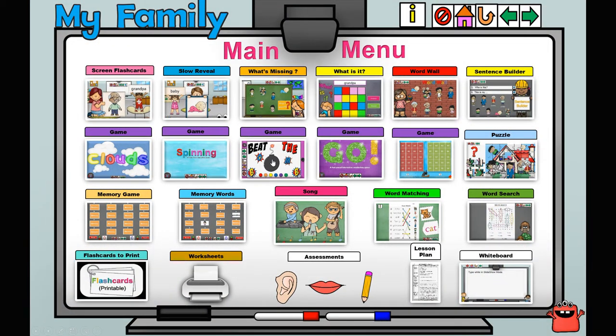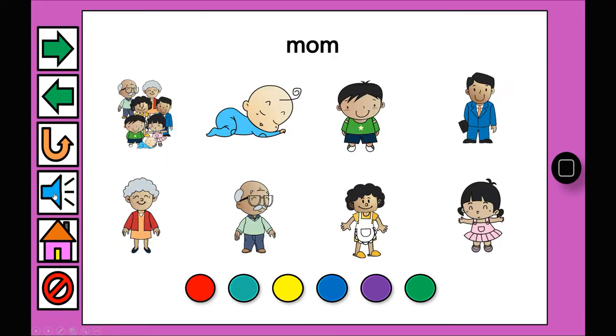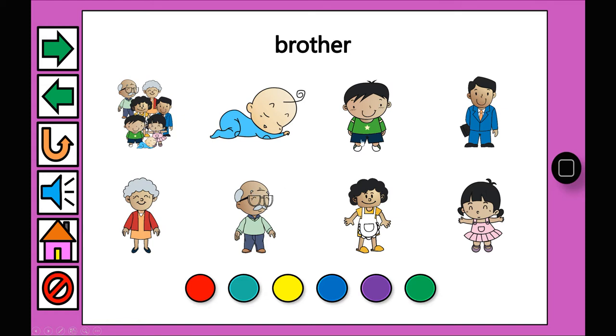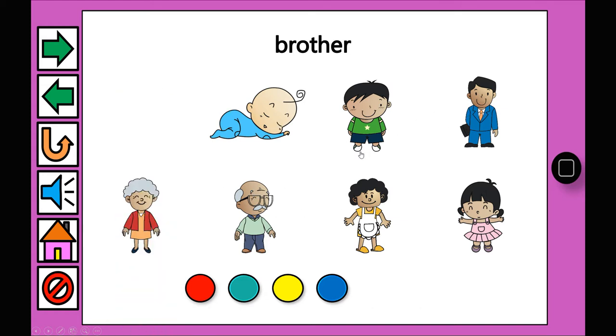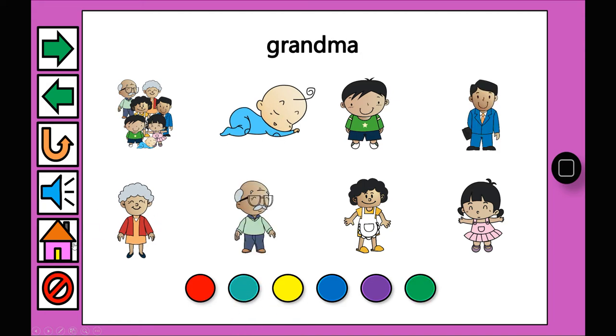And then beat the bomb. That's my own creation idea. I think it is anyway. So there's little timers here. They disappear every 2 seconds, so it's a total of 10 seconds. And if they don't hit the right button in 10 seconds, boom, the bomb goes off. Hence, beat the bomb. These have different sounds. They hit the right one. And so on until they go through the whole game.